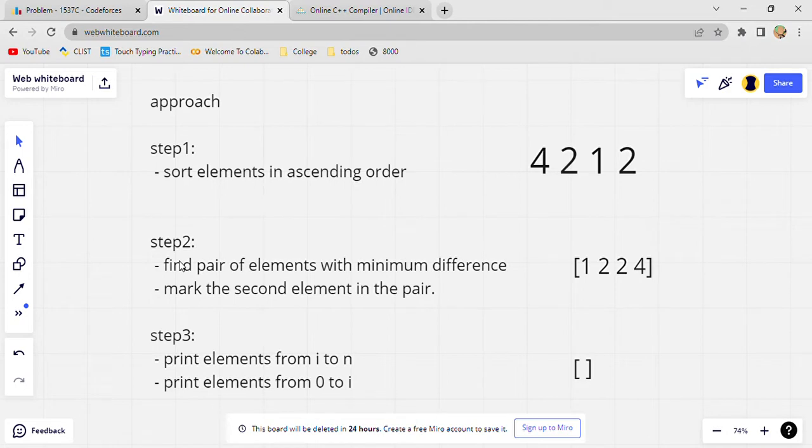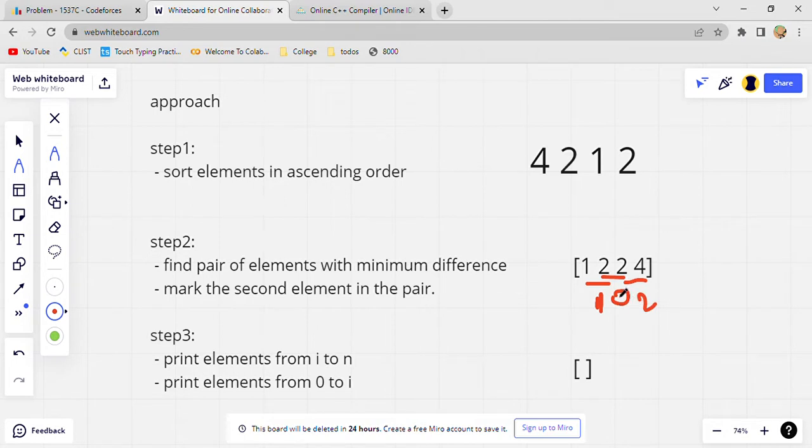In step 2, we'll find a pair of elements with the minimum difference. Now, as we can see in our problem, the difference for this pair is 1, the difference for this pair is 0, and the difference for this pair is 2.